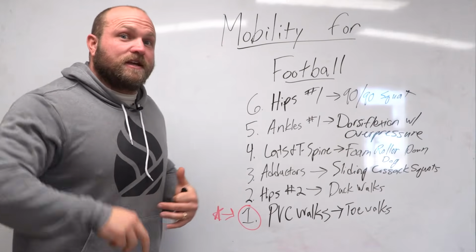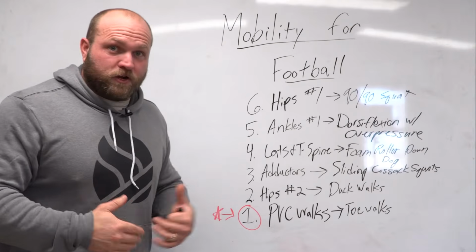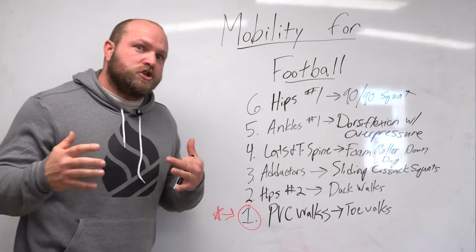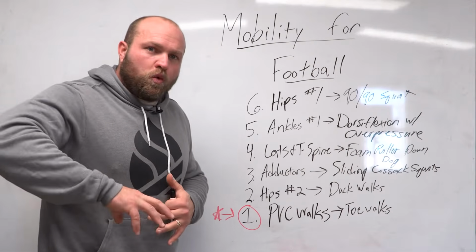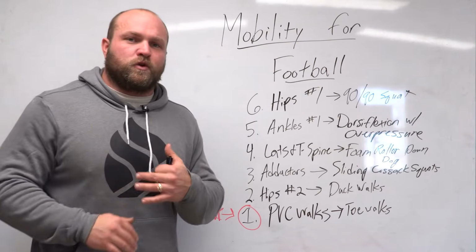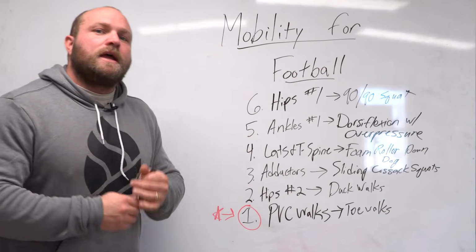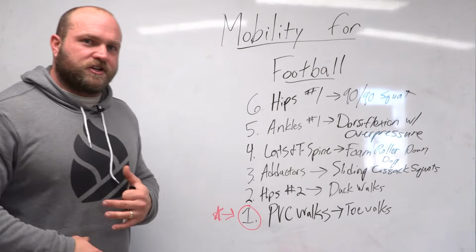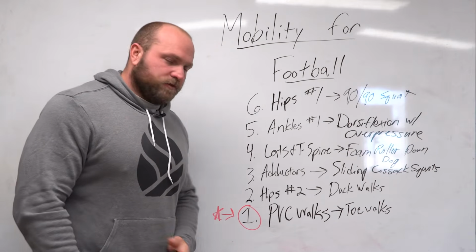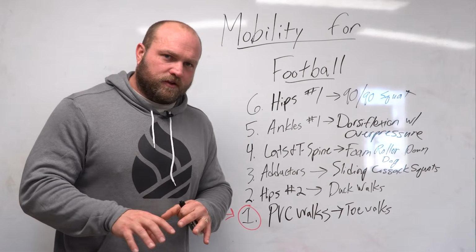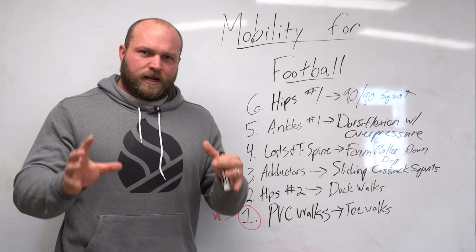There's a lot of evidence that the more active our toes are, the faster we can run in 100 meters or in a 40-yard dash, whatever it is that we're doing. I even recommend doing PVC pipe walks with toe walks and with heel walks. If we're doing it with heel walks, we can improve our dorsiflexion. If we're doing it on our toes, we can improve our plantar flexion. Now we're working through that entire range with our ankles. We're doing those PVC pipe walks, which is gonna handle that proprioceptive side, and we will dominate on the gridiron.